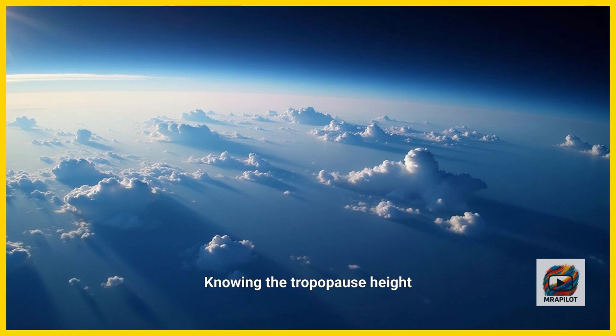Let's go back to atmospheric structure. Temperature helps define the different layers of the atmosphere. The troposphere, where weather occurs, is defined by decreasing temperature with height. Above it, the stratosphere sees temperature increase with height. The tropopause is the boundary between those two layers, and it's also where jet streams often form. Temperature contrast between air masses at this level fuels the high-speed winds we rely on for transcontinental flights. Knowing the tropopause height helps with turbulence avoidance and fuel planning.